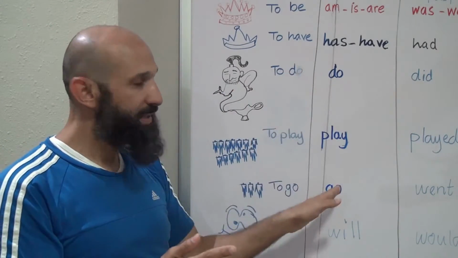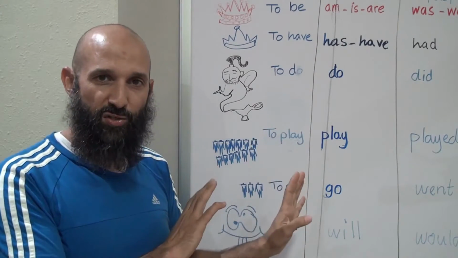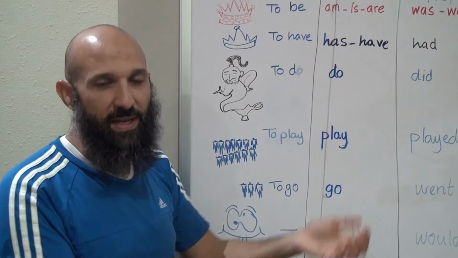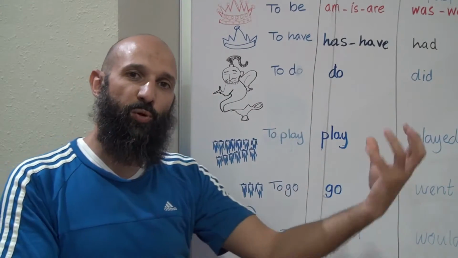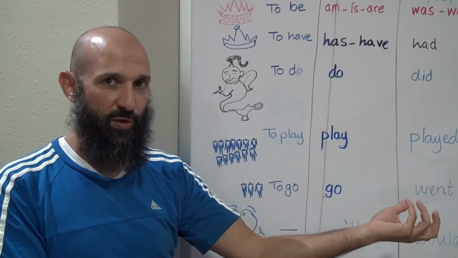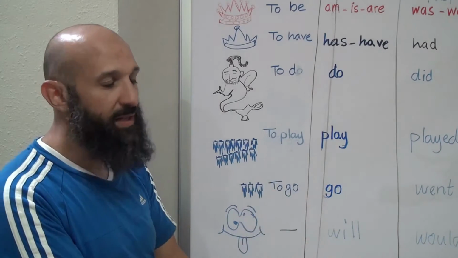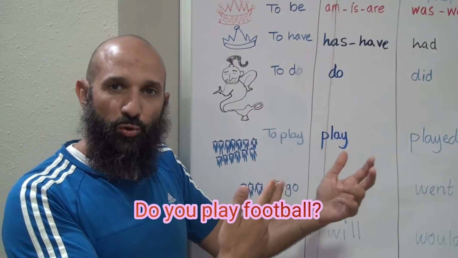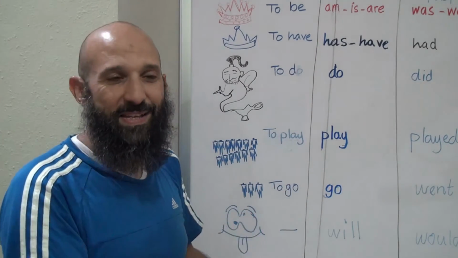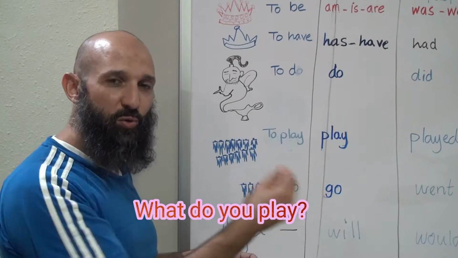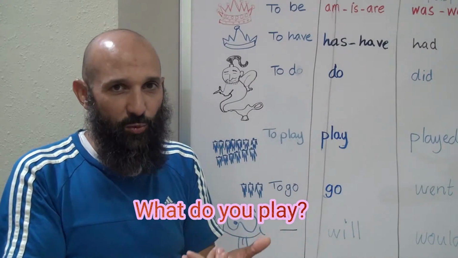Now, for the poor verbs, they can't make their own questions without the wasta, do, and as we said, do goes first. Now, it's the same thing like hal, but you put the WH word first. So for example, if you want to say, do you play football? And you want to ask what, for example. So you say, what do you play? It's that simple really. It's just like the hal question, same thing.